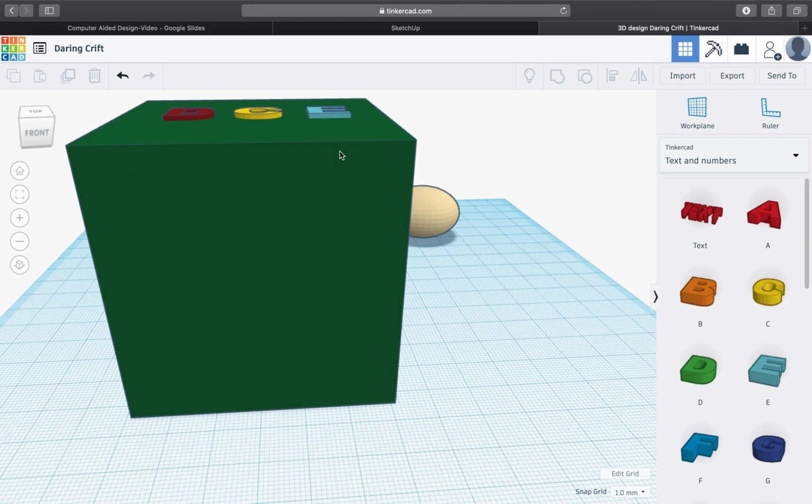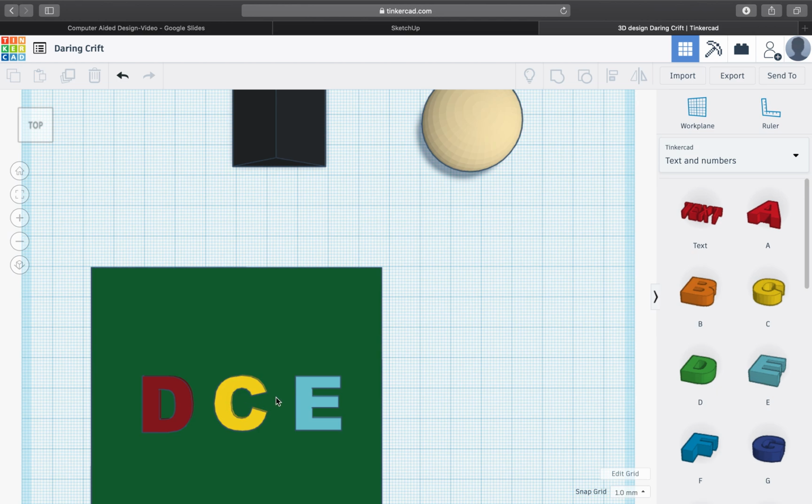The 3D printer is only going to be able to print on surfaces. So if it would start at the mat, it would print this up, and then it would keep printing this. If these letters were somehow floating and not perfectly on the box, the 3D printer would just give you a bunch of goo up here and a big mess, because it would be trying to levitate or float those letters up above the box, which is impossible for a 3D printer. So be very accurate and make sure that you know exactly what you're doing, and that you have checked and double checked your work, making sure that these letters are on top of the box.